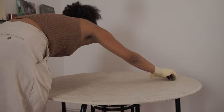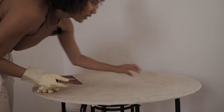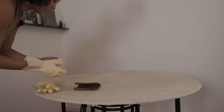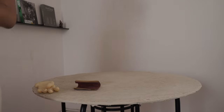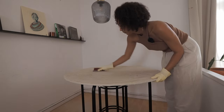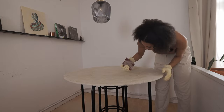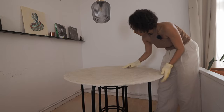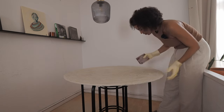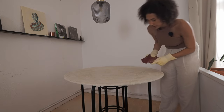At least there's no harsh points anymore, you know? Is it gonna be perfectly polished? No. Do I want that? I don't know. This has kind of gotten red from the paper. That's not good. Don't push the paper too hard on the material because it turns it a bit red.